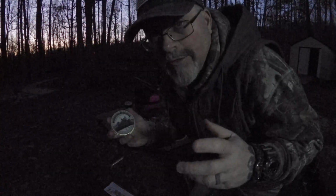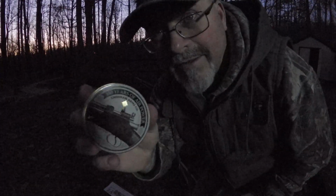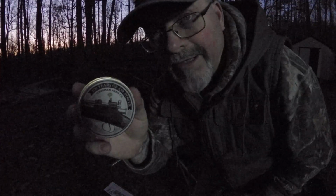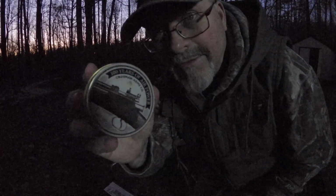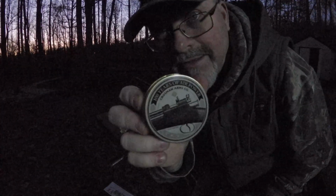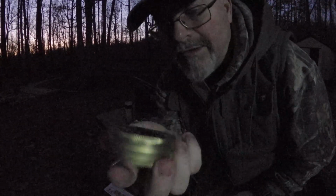Oh yeah, if you guys were wondering what the anniversary tin looked like, this is the one that it came in, so you guys can kind of see it. I know it's dark out here, but that was the little tin. Tilt it so you guys can see it. That's what it looks like. These are collectible little tins. You may shoot them, but I'm not going to shoot it. I'm going to save it, but that's what it is.